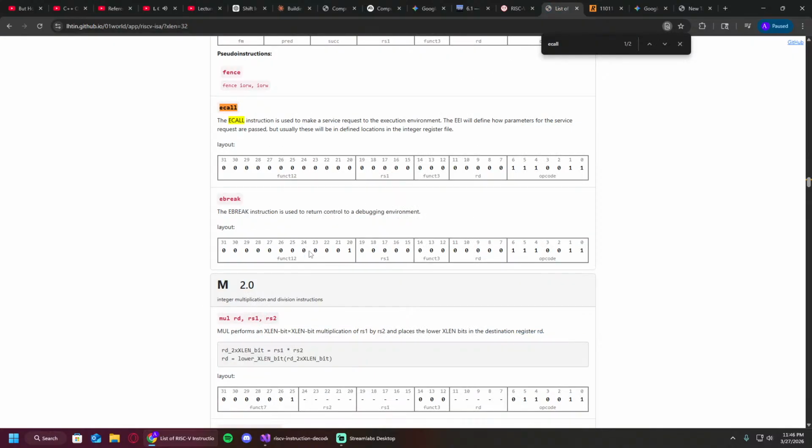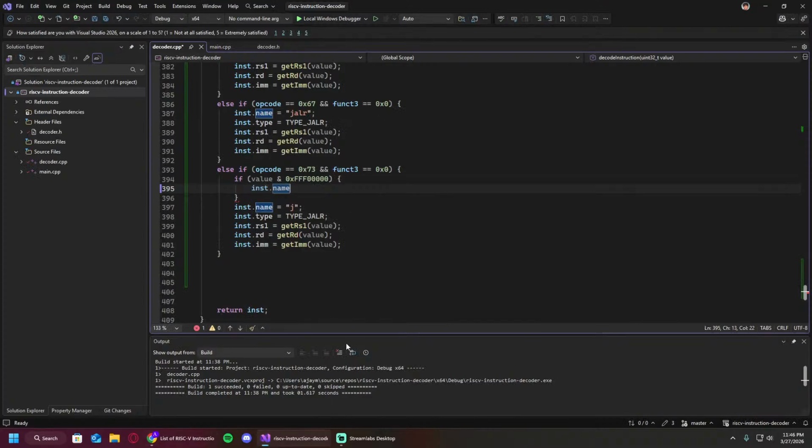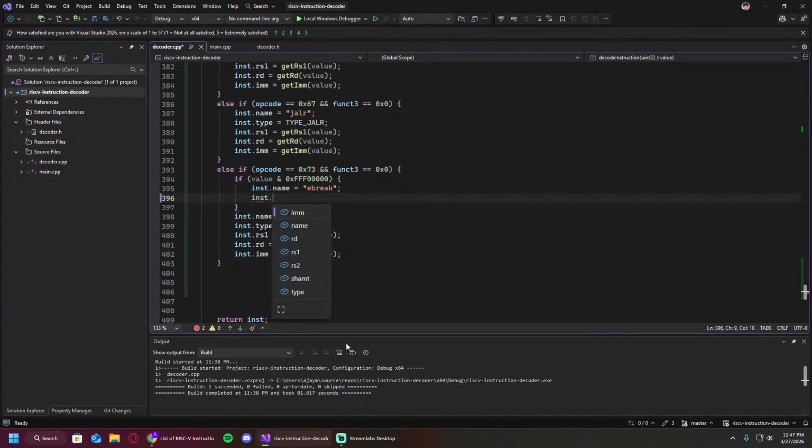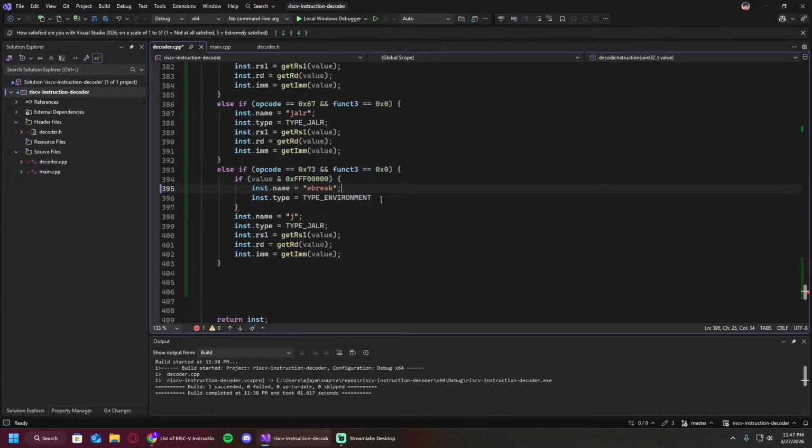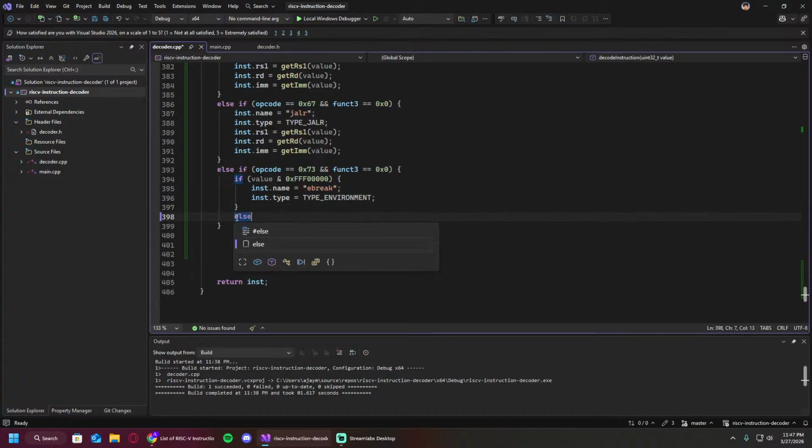Which one is the one that's e-brake? That should be an environment type. And I think that's it. Yeah, that should be it. I'll get rid of these. And then just the else.